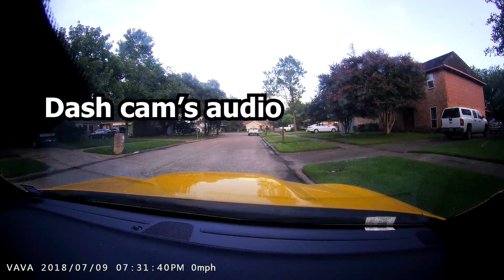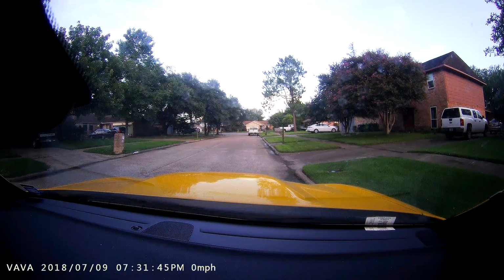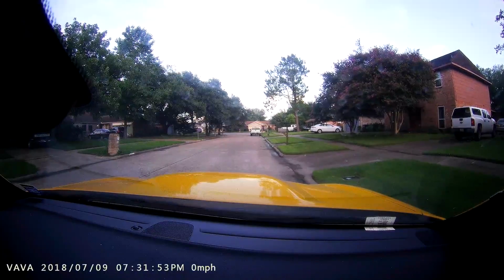I'm going to talk right now, and I'm talking on the dash cam. So the audio you hear right now is from the dash cam. So if it sounds crappy, then you know it's the dash cam. If it sounds good, then you know it sounds good. But I just want to give a little demo of it.